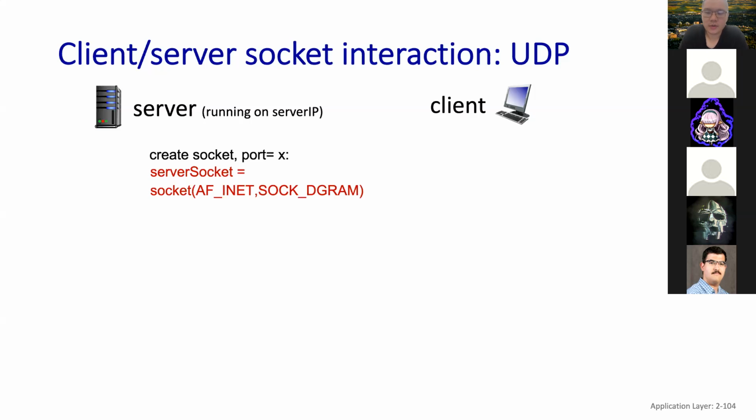Let me show you the whole procedure before I go into the code, before I go into the demo. The whole procedure is that the server side runs with the server IP and first creates a socket. Still remember the socket is just like a door, right? Everything the sender and receiver send needs to go through the socket, so everything starts and ends with the socket. That's the key point. So first you need to create a socket. The socket needs to have a port number. And you can see here the server socket.